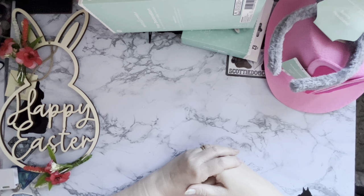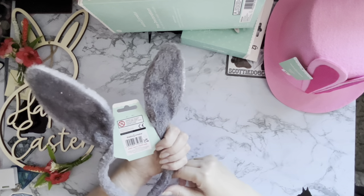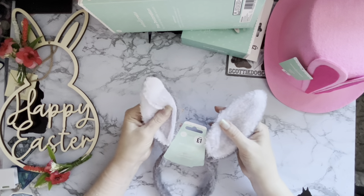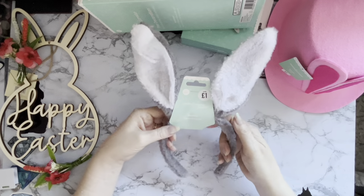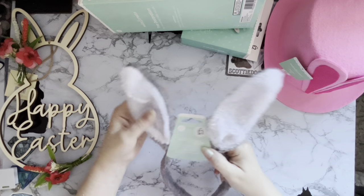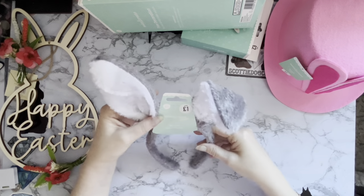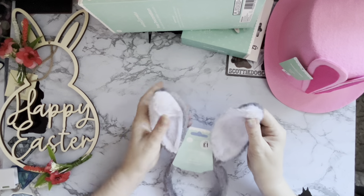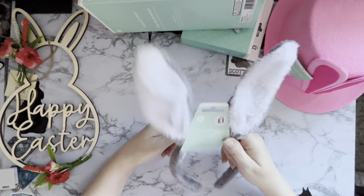I did really well coming out with just that one craft item from The Range. Then in The Works we've got some bunny ears — gray and white this year. I think I've got some pink ones from last year. Little Milly Moo tends to end up wearing these more than anybody. They're age four-plus because there are wires inside the ears, so you can bend them over for a different look.